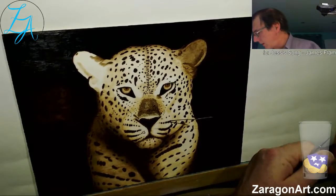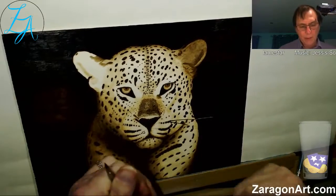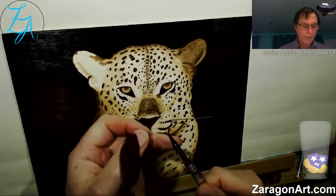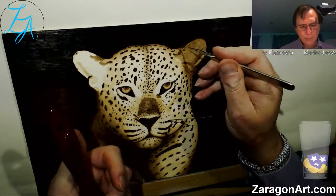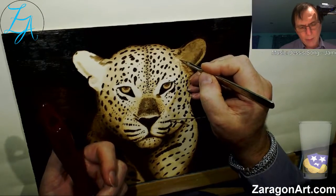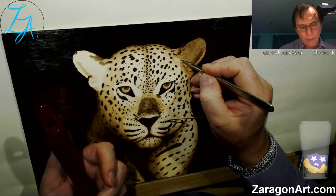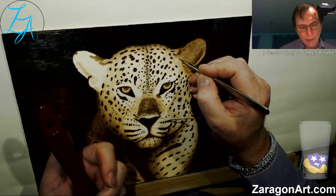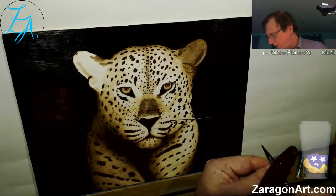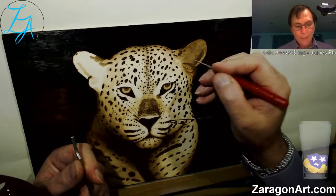Now I don't normally like scraping because you are actually disrupting the surface of the wood, like the sawdust is on the blade here. But sometimes you just can't. It would be difficult to get this sort of fine line almost any other way. You're thinking of another way? Let me just try something. I have a sharp pointy object.